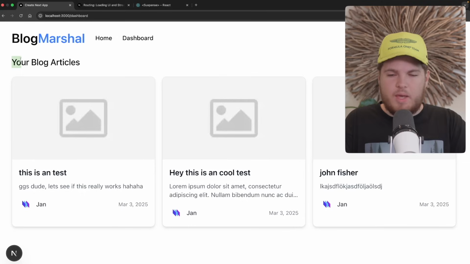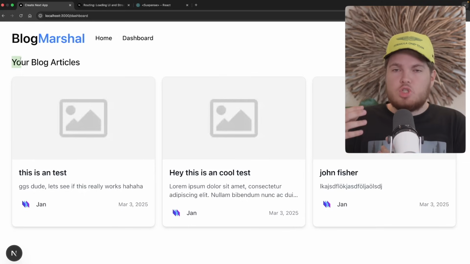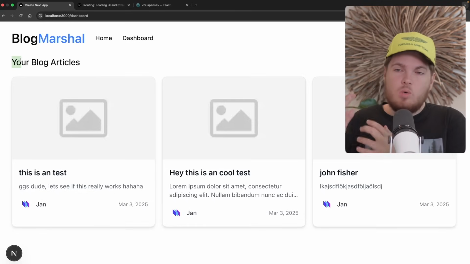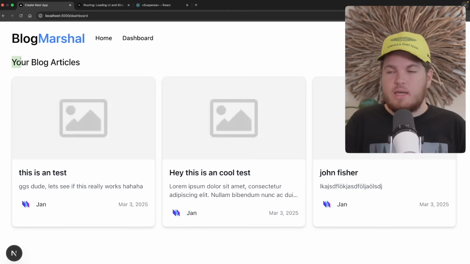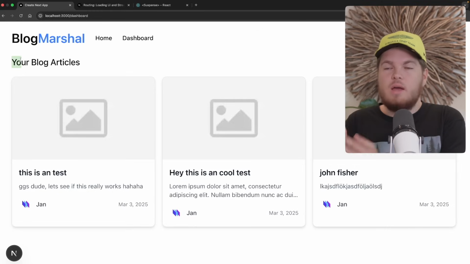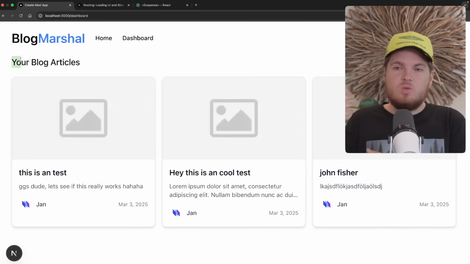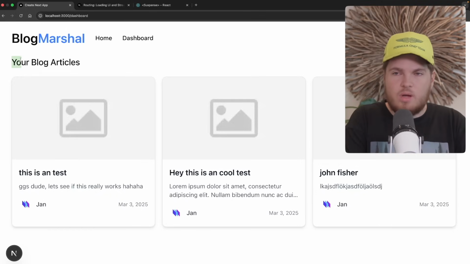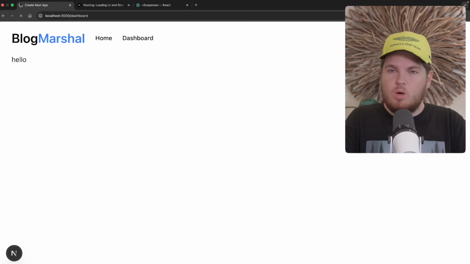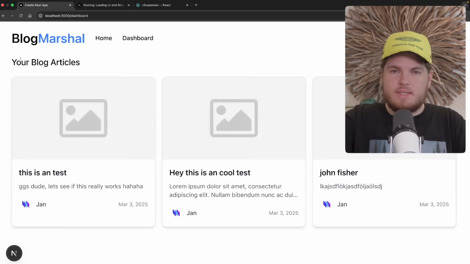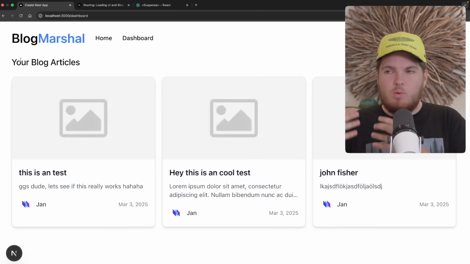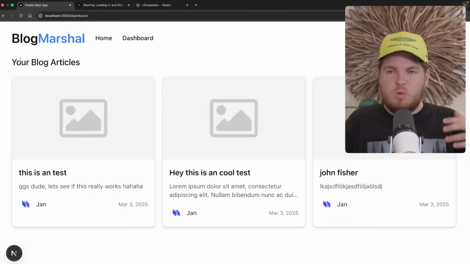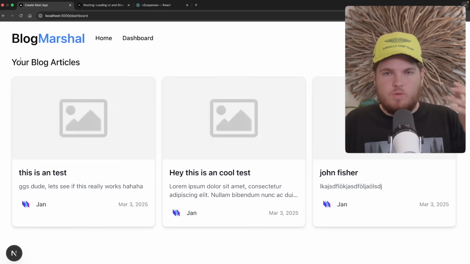So this is what streaming is. We stream our data, we show an instant loading state, hello, and once our data has finished loading, we swap our loading state for our actual content. This gives the user instant feedback. The user sees, hey, the website loads, the data will be there soon. Again, let's do a hard refresh. You see the navbar has loaded and now we render our content itself. This means we don't block anything from rendering. Our navbar is super quick. We first render the navbar and then our blog articles are streamed into view.